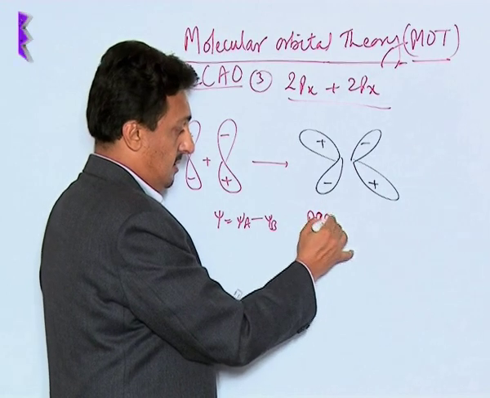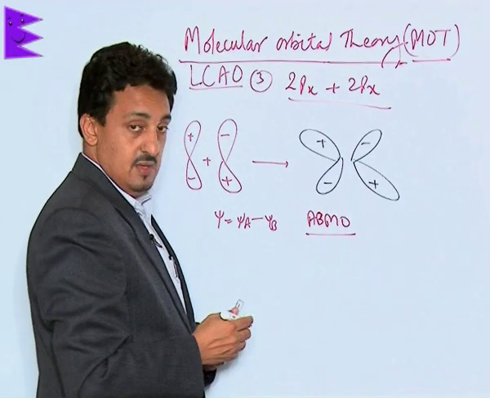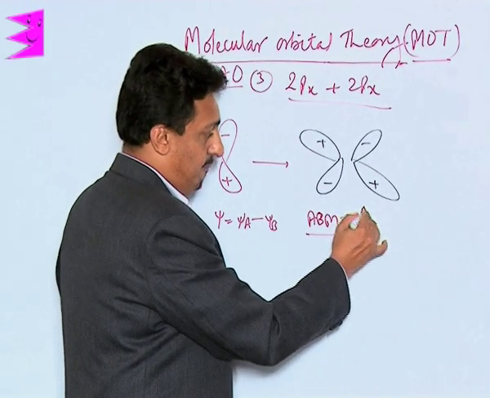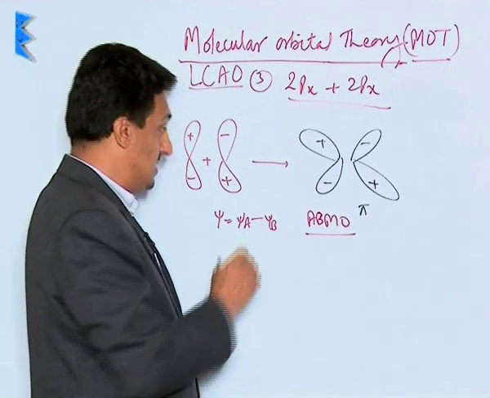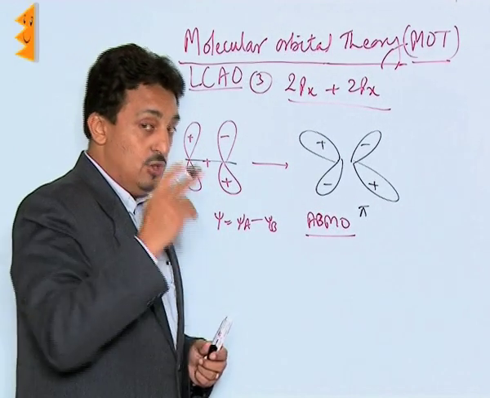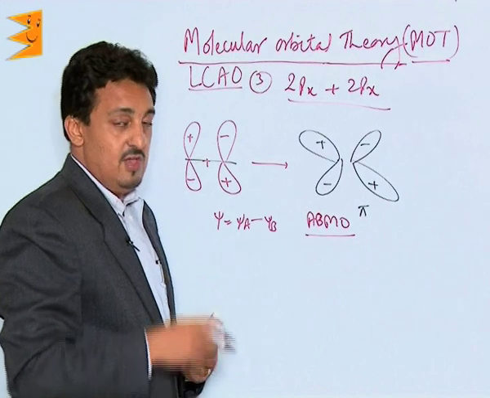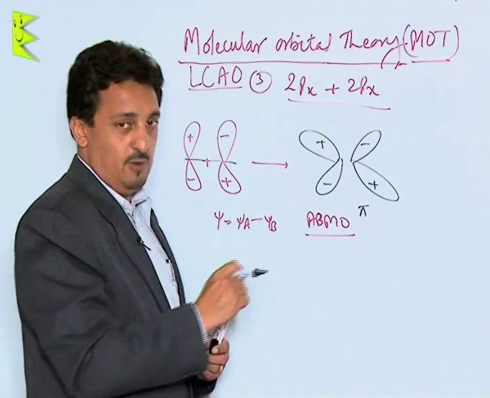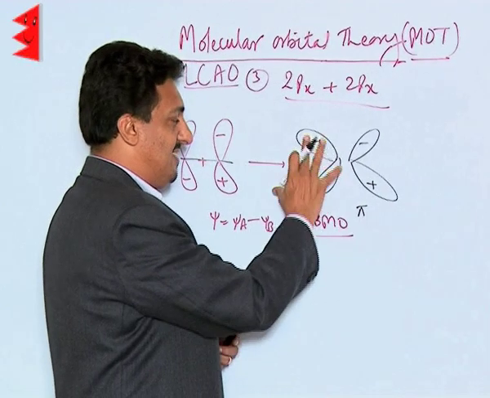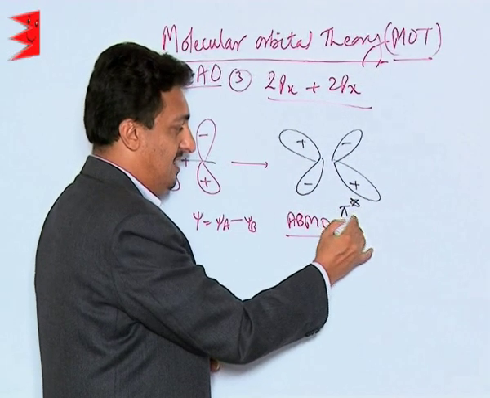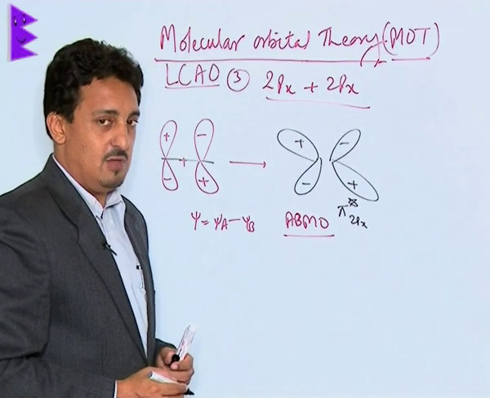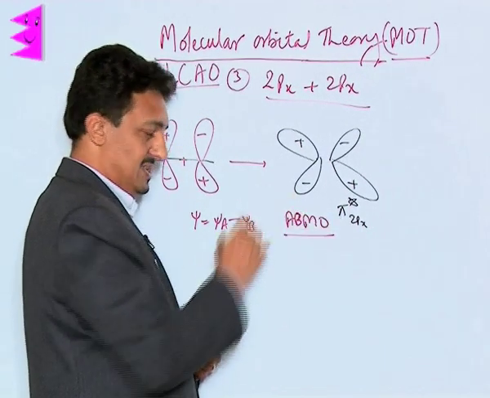anti-bonding molecular orbital. We call this anti-bonding molecular orbital pi. Remember, because the combining atomic orbitals' electron densities are not lying along the internuclear axis, the type of bond formed by them will be pi bond. So that's why it's a pi bond forming our molecular orbitals. But since it's anti-bonding, we call it pi star. And since it is formed by the combination or mixing up of the 2px atomic orbitals, we call it pi star 2px.